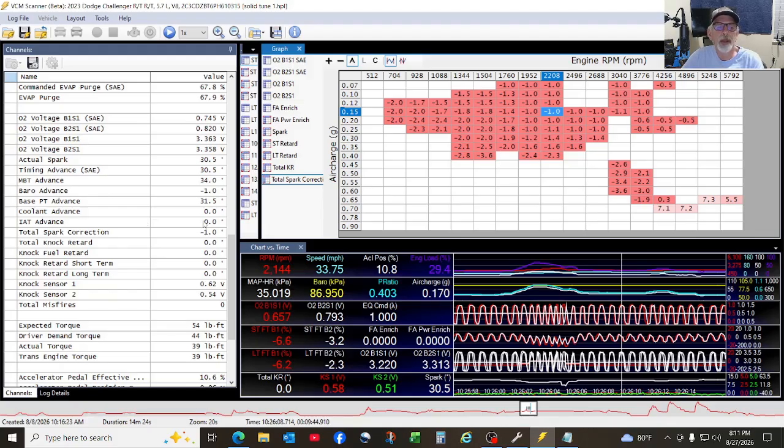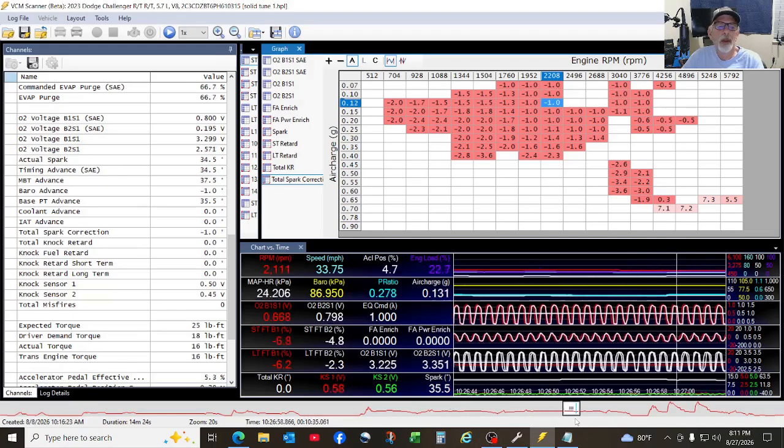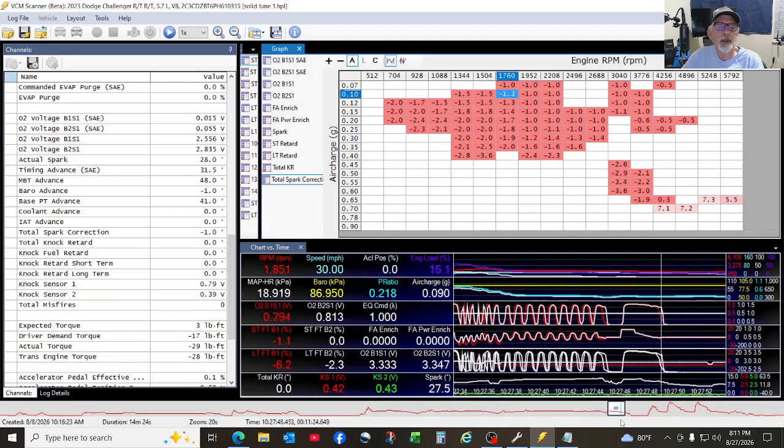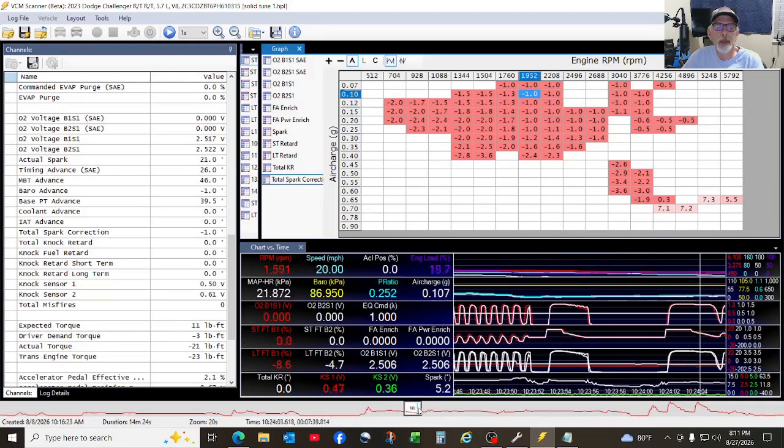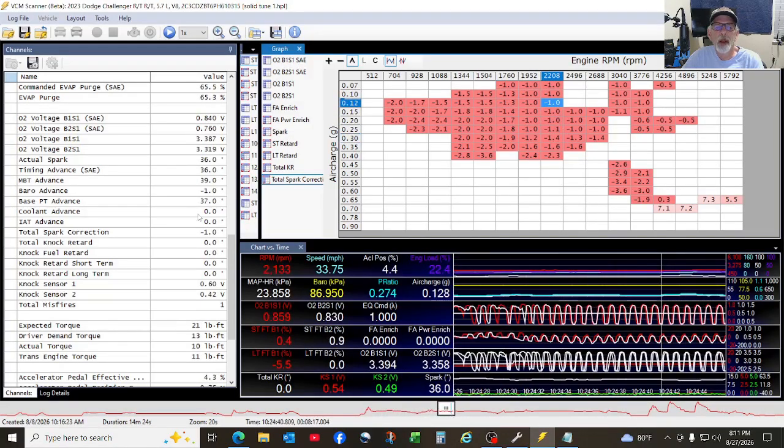Yeah, IAT is not taking out anything right now. I think we actually did get some IAT in there somewhere, but for now, yeah, it can pop up anywhere. But you can see the total spark correction is changing throughout this particular log file.